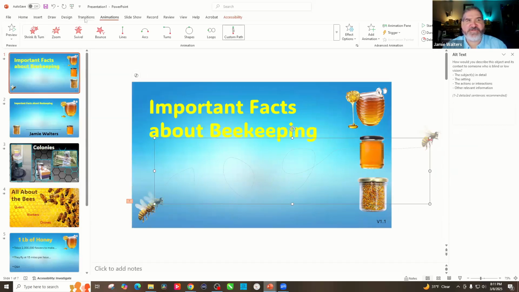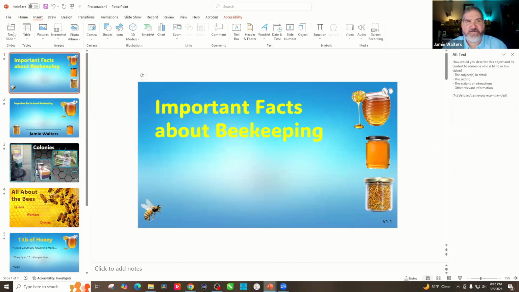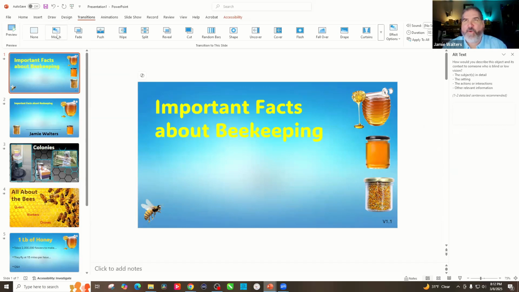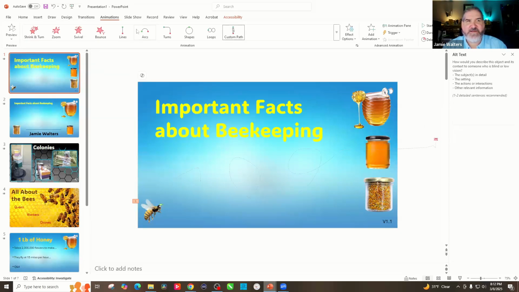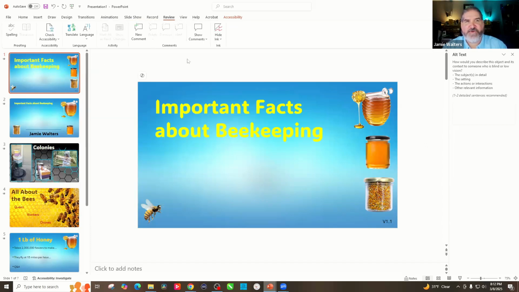So that's in animation. The ones you're really going to use the most is home. There's where your stuff's at. Insert is your video, audio, links, pictures, screenshots. Draw, if you want to custom draw things in. Transition, the easiest one is morph, if you're going to go from one slide to the next slide. Animation, and then the rest of these are there to help you. Set it up, record it, review it.